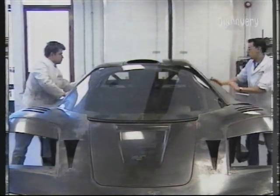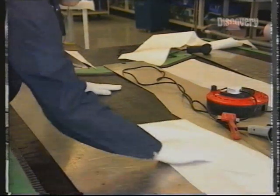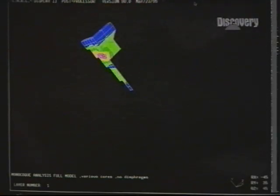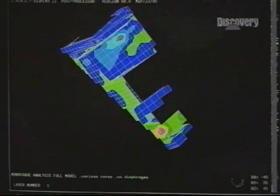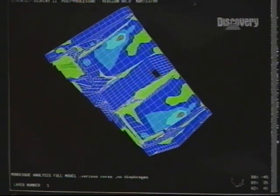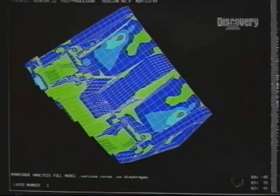To maximize the power-to-weight ratio of the car, Murray needed a super light body. He used Formula One's carbon fiber. At 36 pounds per square meter, it's expensive, but it's 5 times the strength of steel. Murray's designs, like this driving section, were broken down into cubes to calculate how many layers of carbon each area needed to cope with the stresses of road conditions.